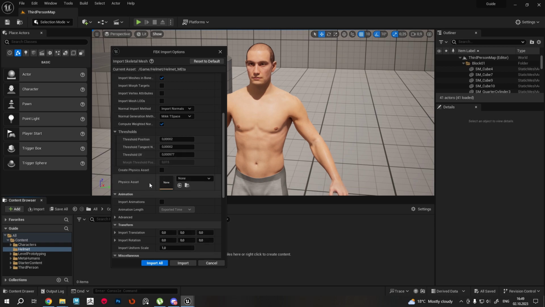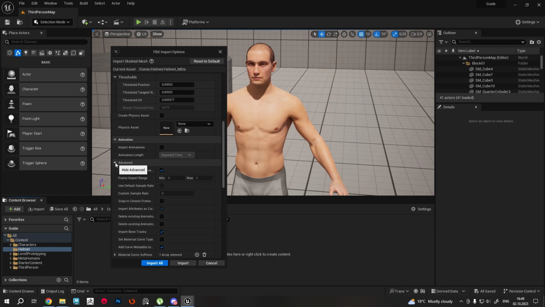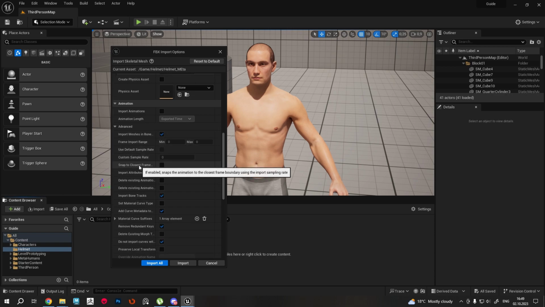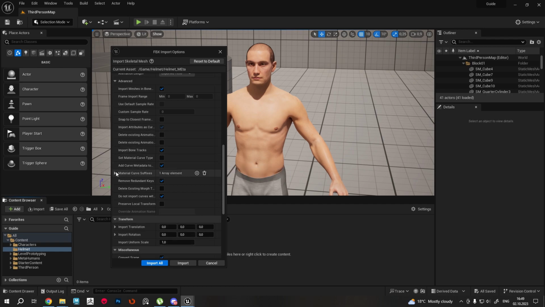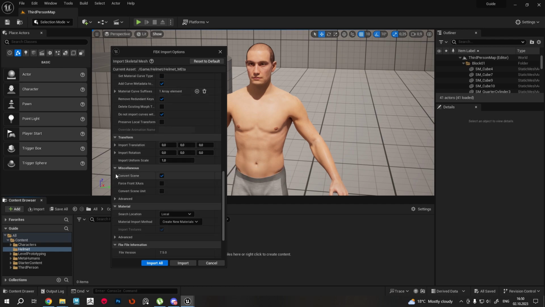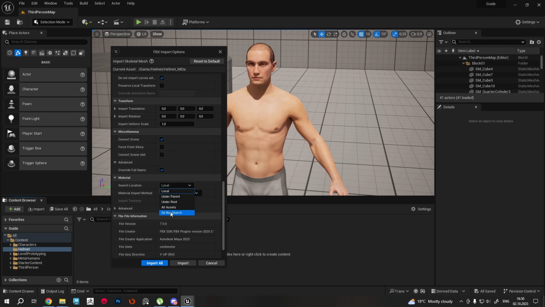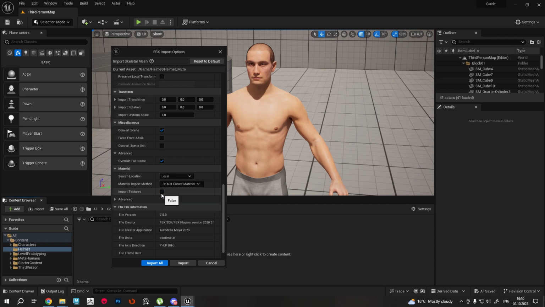We won't create physics asset. We'll assign it from the Metahuman. Do not create material.